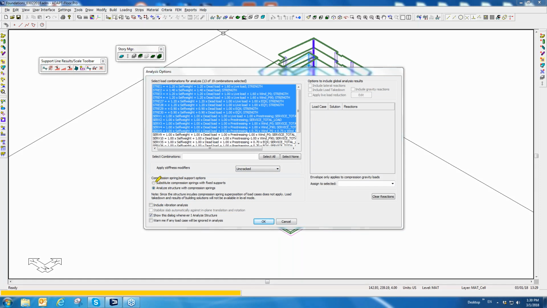And then the next thing that needs to be determined is how do we want to approach the analysis. Earlier I mentioned there's a direct solution when we run the model globally, and there's an indirect solution when we run the model globally. If we choose to use compression springs, that's the direct solution. I can assume that if I use my compression springs in the analysis, the entire structure is going to basically settle based on the stiffness of the soil in our input, and from that direct solution, you can explore the pressures, the design of the mat, and so on. Or you can use the option for substitution. So this is the indirect solution.